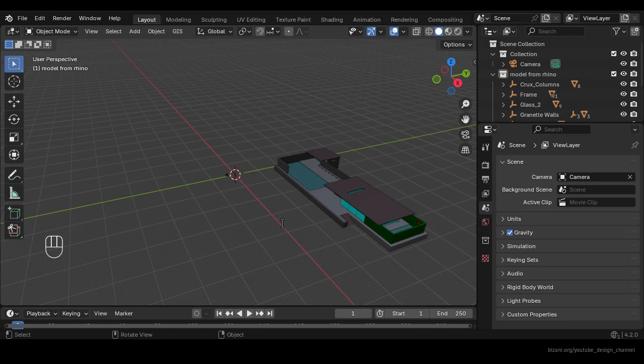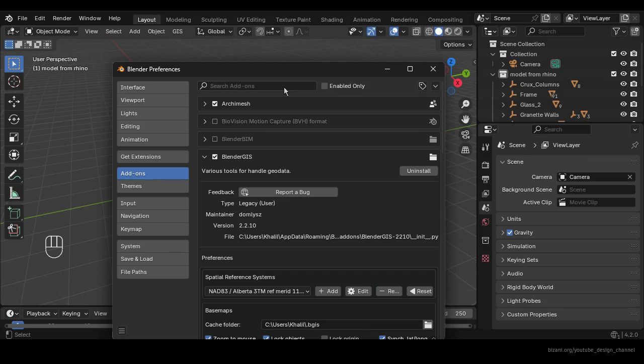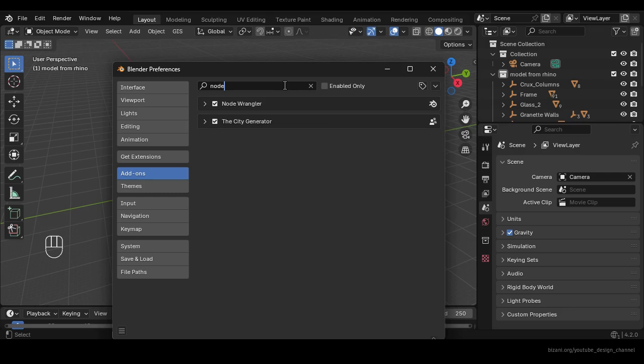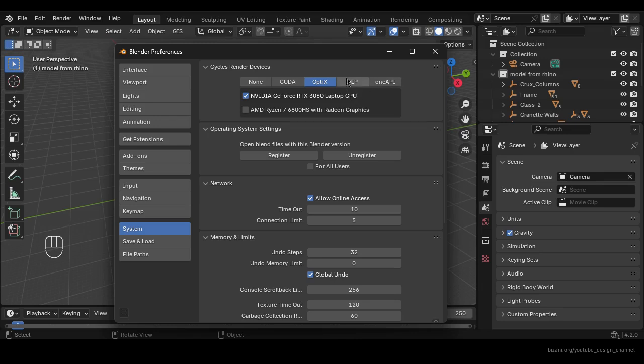Also, some important preferences we should have in Blender. We press F3 and then go to preferences. We have to enable an essential add-on, which should technically be enabled by default now in Blender, which is Node Wrangler. Have this one enabled. Another option we need to make sure is enabled is in System. If you have RTX, click on OptiX. If you have GTX, click on CUDA. For those who have Intel, they will have the Intel Arc option, the latest one. And for those who are using AMD, it's HIP. So have your GPU enabled according to which GPU you have.